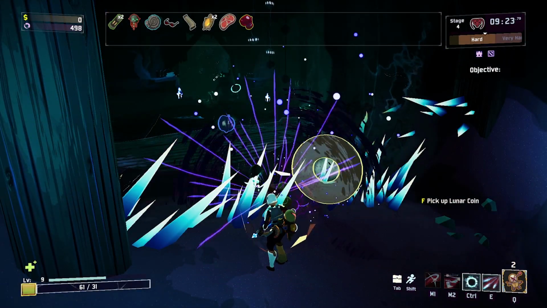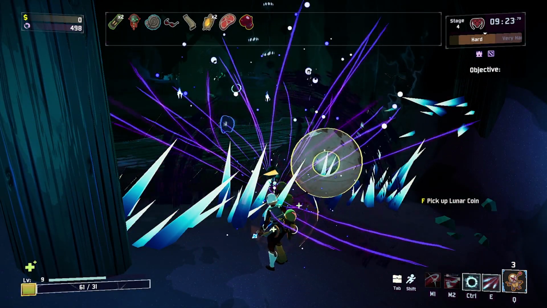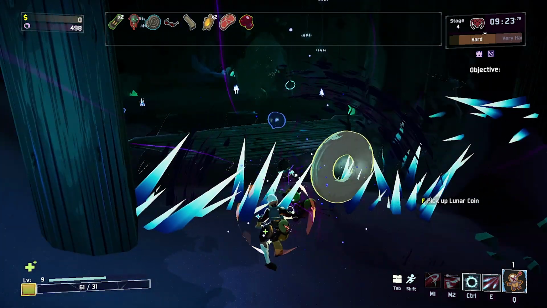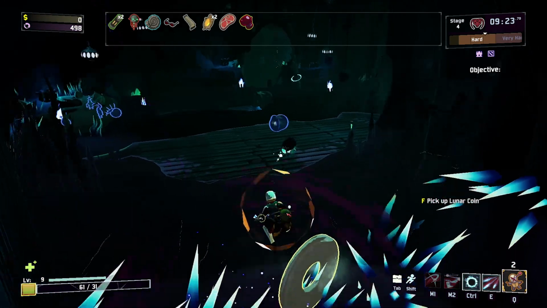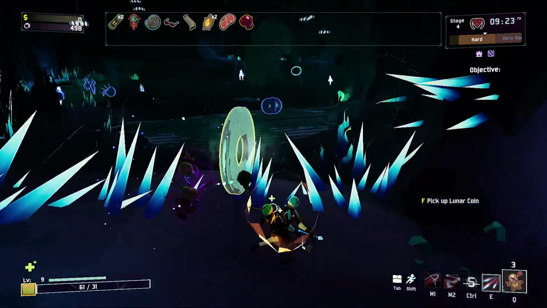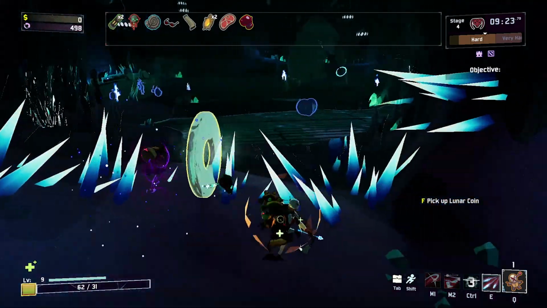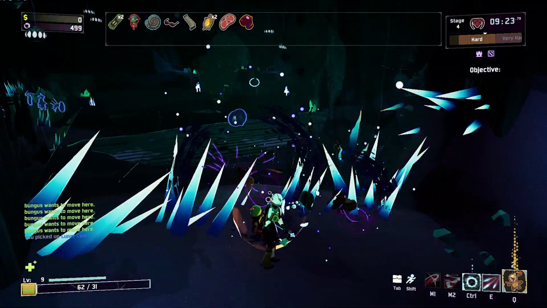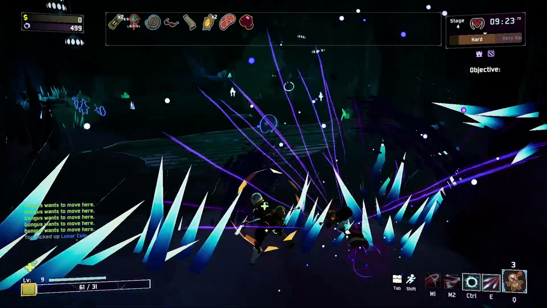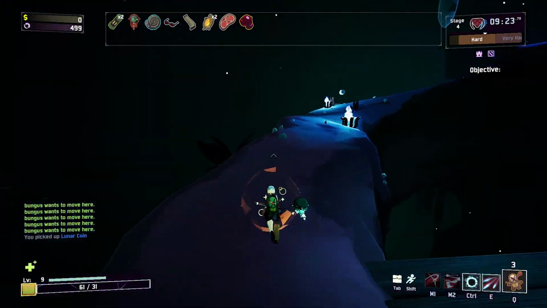Also, on a side note, don't farm inside the shop because somehow I accidentally triggered the newt shopkeeper to kick me out, so I just have a bunch of coins now that are sitting in there that I can't reach. So I think it's better if you farm outside the shop. That way you completely avoid this situation and you don't have those poor lunar coins sitting in there just waiting to be grabbed.